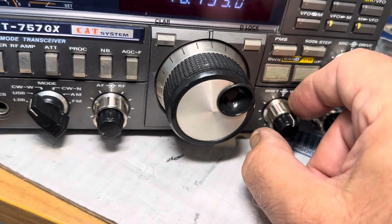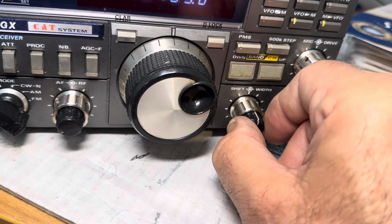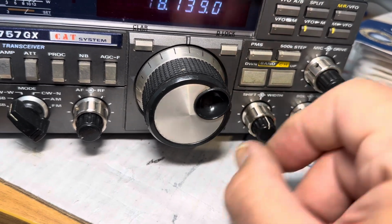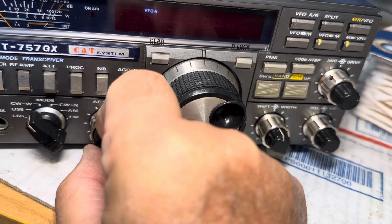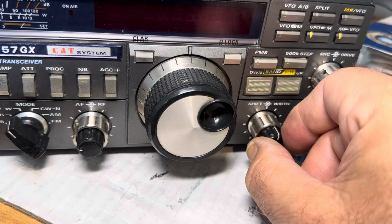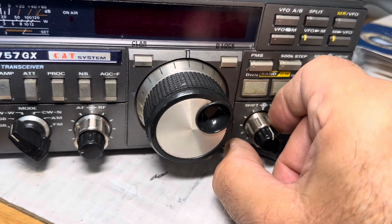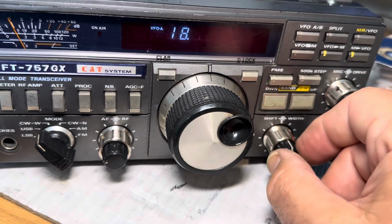So let's decrease the bandwidth. And you can hear how it is good for weak stations. So that's pretty good.